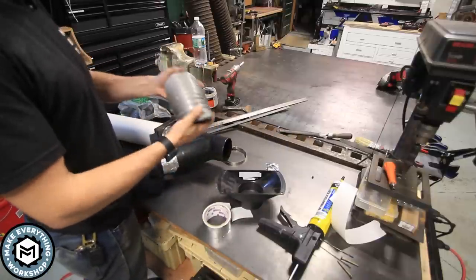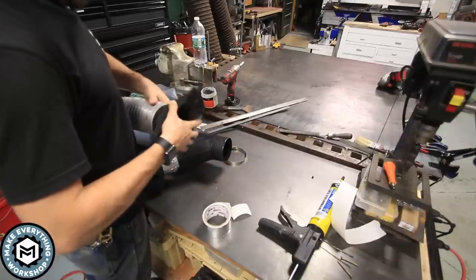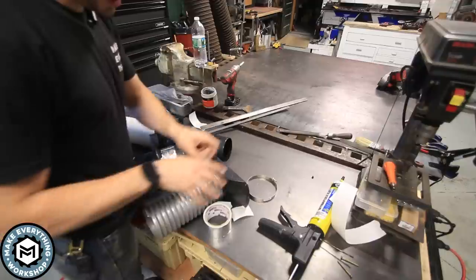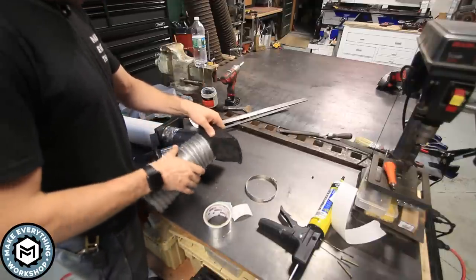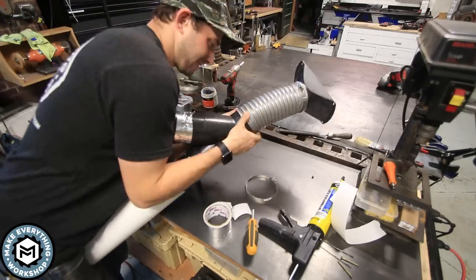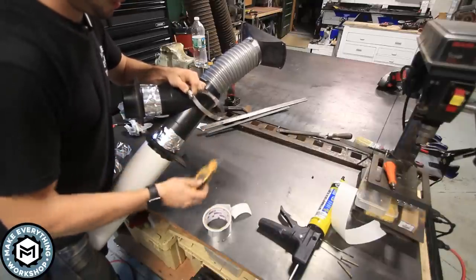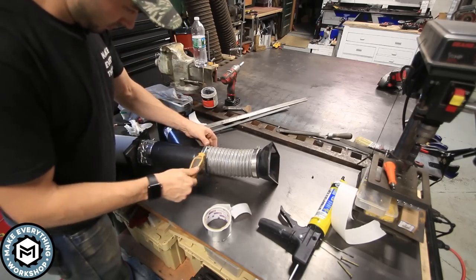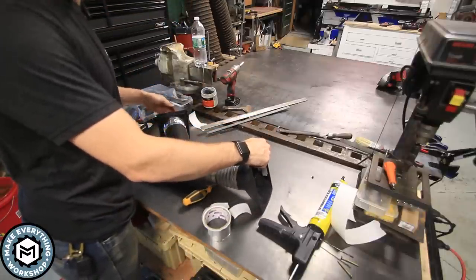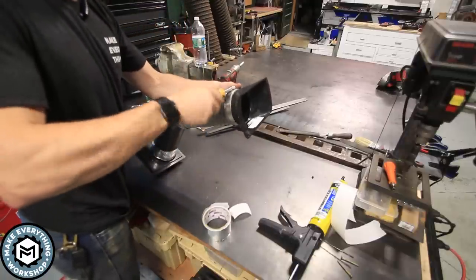Okay, so the next step is to get a small section of dust collector hose. The reason I'm using this is because I want some flexibility in where this is going to be underneath the grinding belt. I'm just going to slide this on there. I like to use actual hose clamps instead of the ones that usually come with dust collection fittings. I've just found that they hold a lot better. The dust collection fitting ones never work great. Also, try and remember to put both of the clamps on before you start. And this fitting is going to want to be perpendicular to this fitting. So this one's going to go straight out and this one's going to go vertically this way. And this will all make sense when we get over to the grinder.